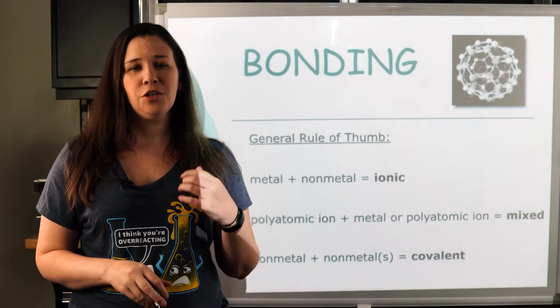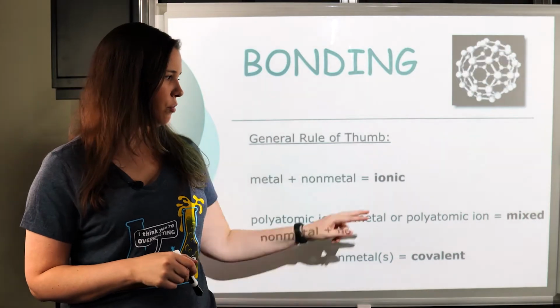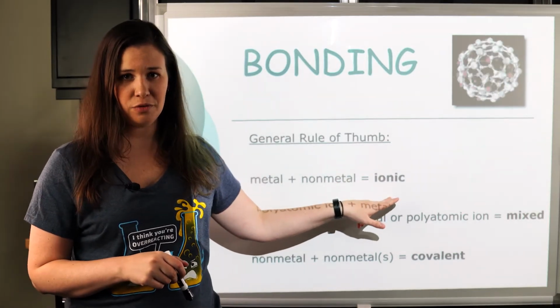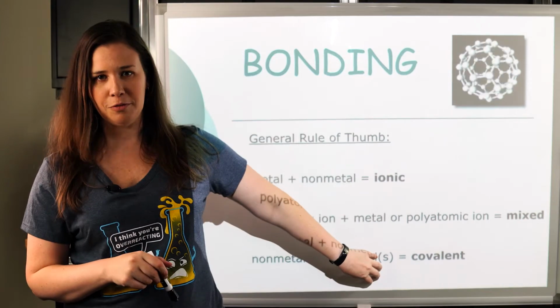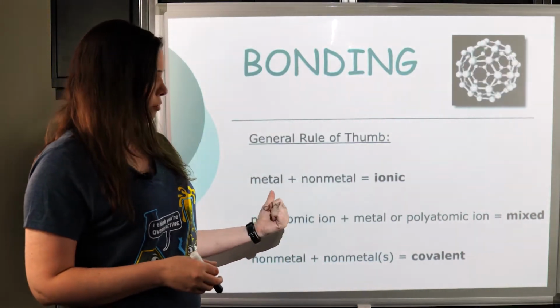Hey there guys, we're going to start Unit 3 today, and this is Notes A. We're going to go over the different types of bonds, and then we're going to focus on ionic bonding for most of Notes A. Then we'll get into covalent bonding, which is a little bit more complicated. So an ionic bond is going to be made up of a metal and a nonmetal.